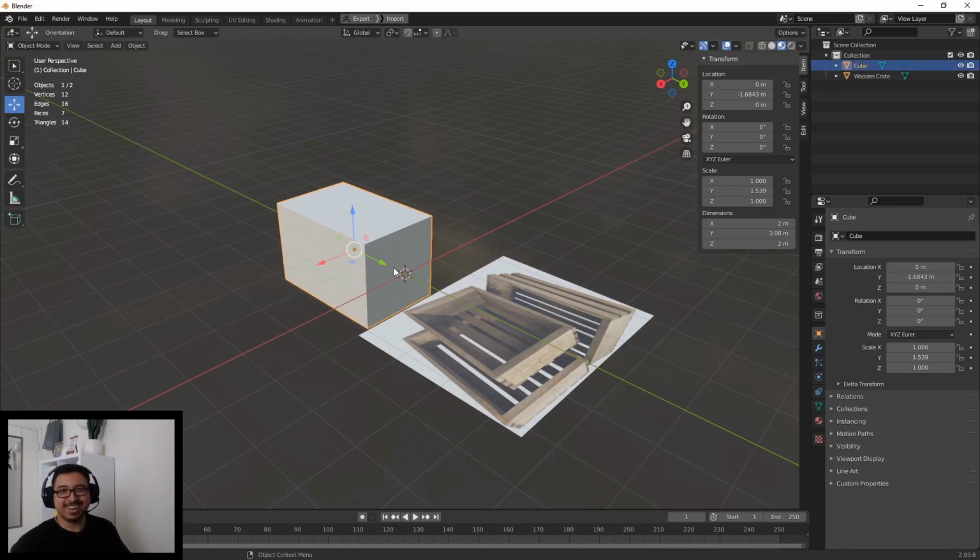There you go. You learned how to model in Blender. So let's move forward. I think what we could probably do from here is just duplicate this object and get these little wooden slabs right here.